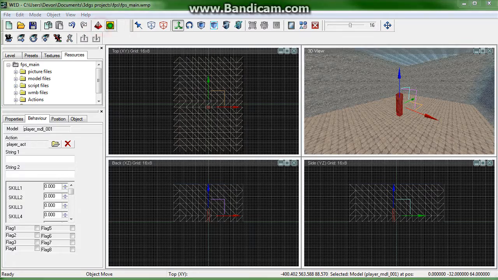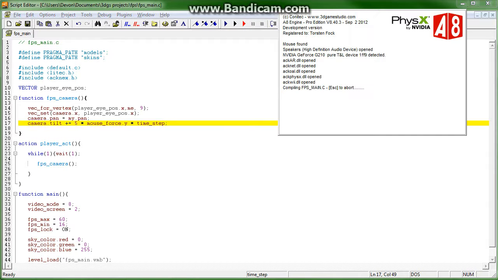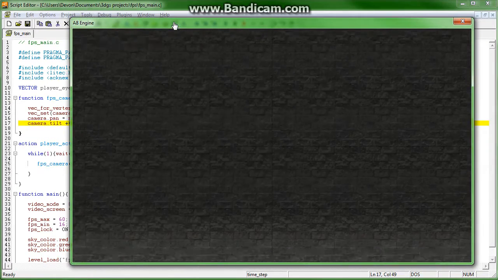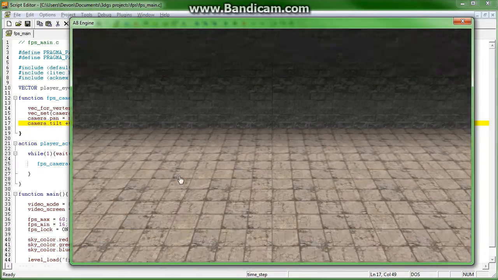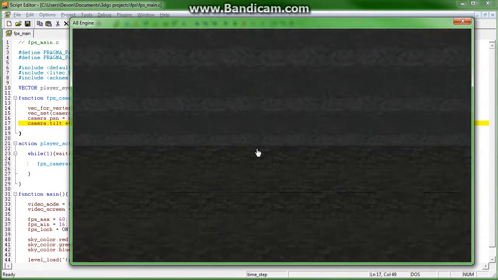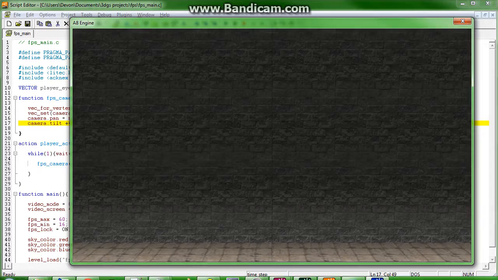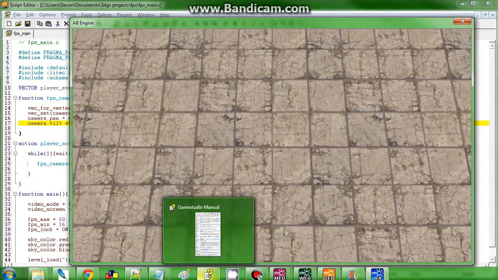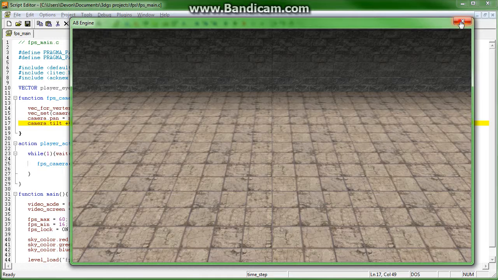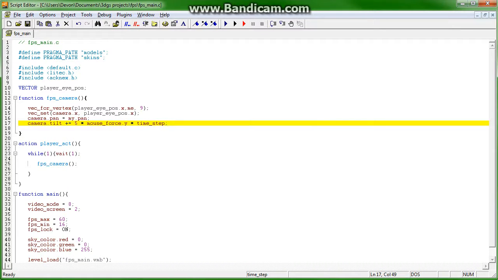Once you've done that, build and run. Okay, so because we've only set the tilt to follow the player's movement, it's only going to be the tilt that moves. So we've now set that up. In the next tutorial, we're going to start setting up a little bit more in-depth movement, and we're also going to fix that little bit of a glitch with the textures or skin in the model.